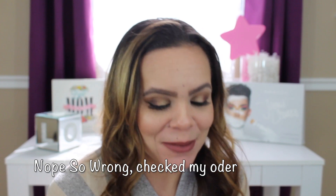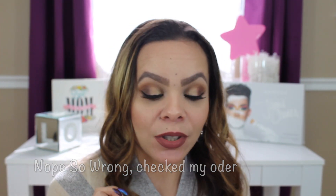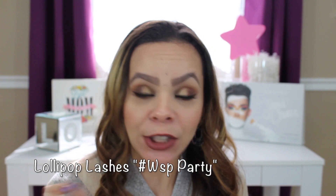Lashes are on. These are brand new — I haven't used this pair before. I'd love to tell you the name or number, but I want to say they're either 44 or 48. The number was only on the plastic cover, not on the lash strip itself — it would have been nice to have it on the back.